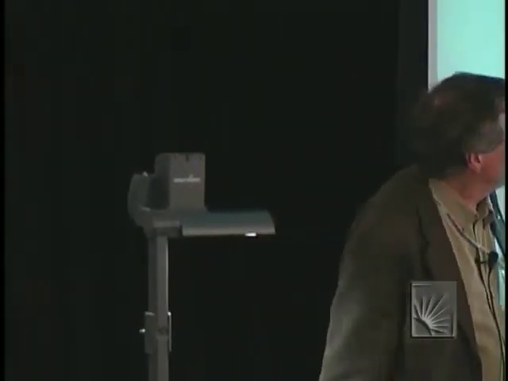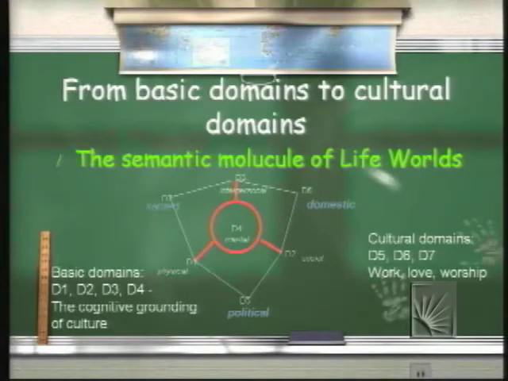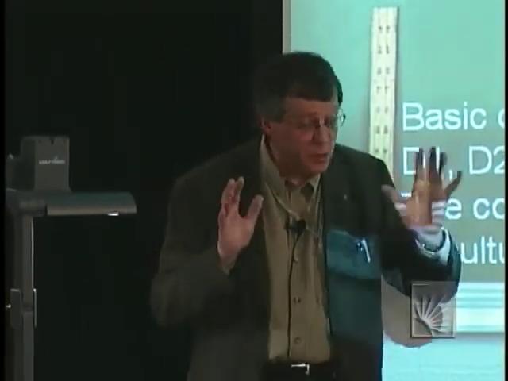Now what I just did was simply to take the basic domains, the red ones, and then study what happens to them when we combine in the first order of cultural domains, namely the sacred, domestic and political, where we live in three modes that we know from all societies and in an anthropological framework, namely that there must be frameworks for work, for love and for worship of some kind. That's the minimum there is. And time articulations and schematizations follow this completely. So that's what languages will come up with in morphologies and terminologies of all kind. And I just wanted to give you that as a special domain. Thank you.